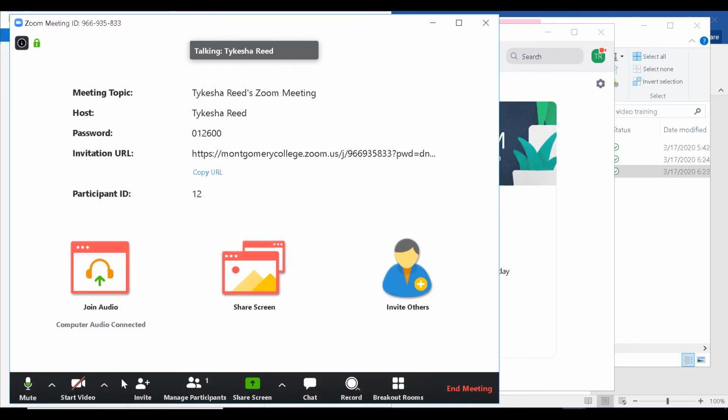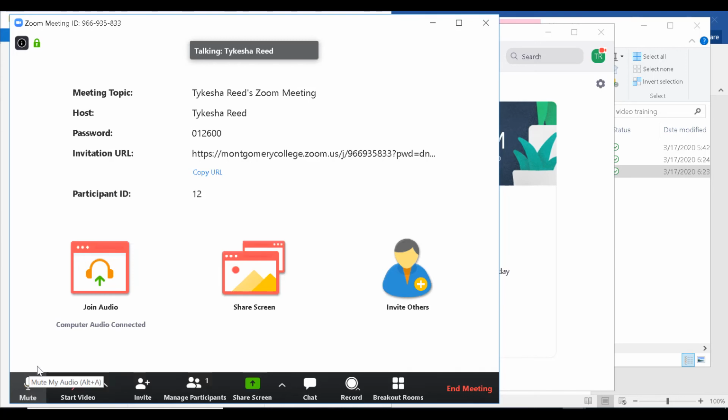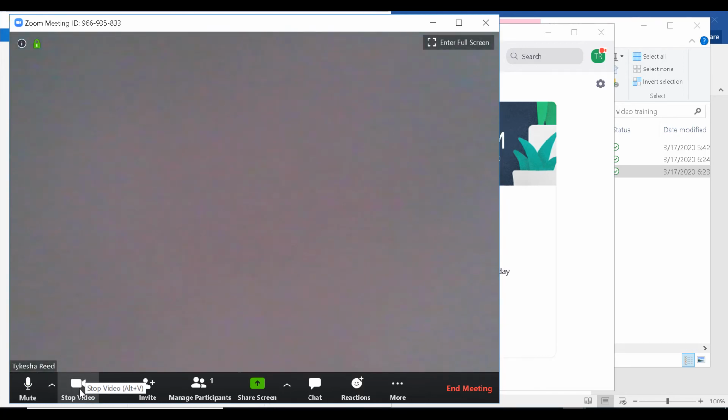Now, these are the menu items that we have here. Mute. If you want to mute yourself, you can click and you'll see the red line. The red line means that it's muted. You can unmute. Start video. I have a tab over my video so you won't see me, but if you unclick, then you'll see the video.